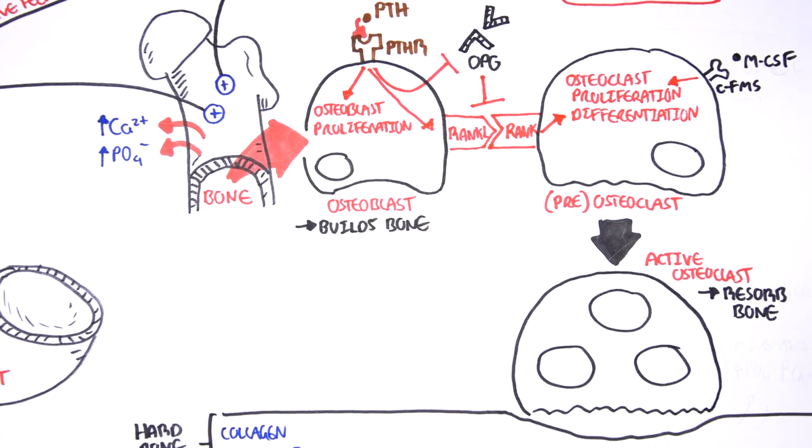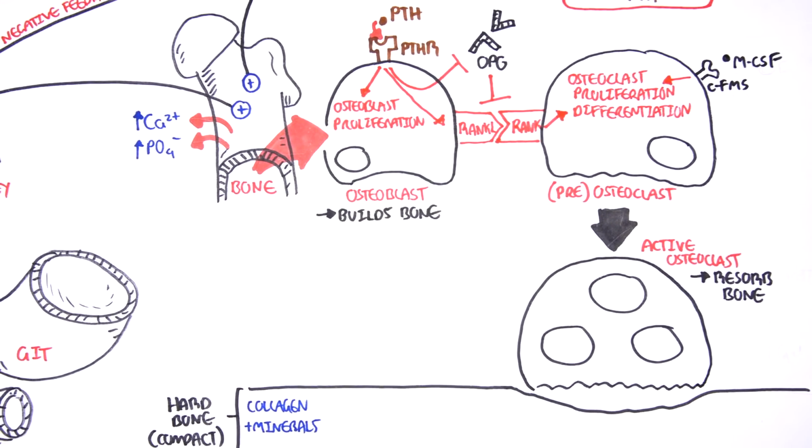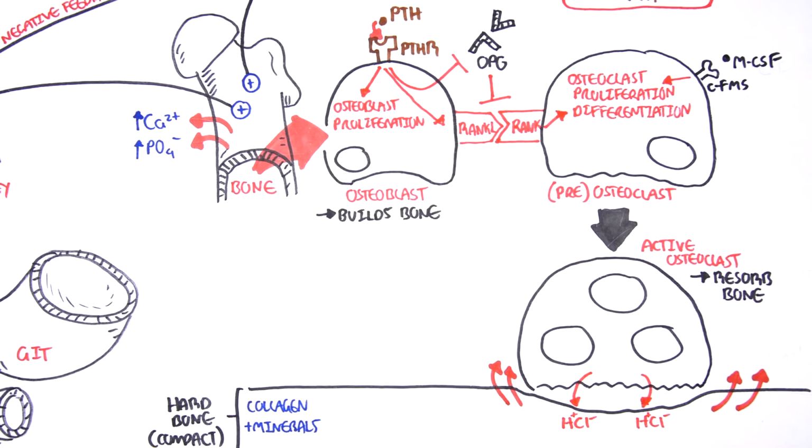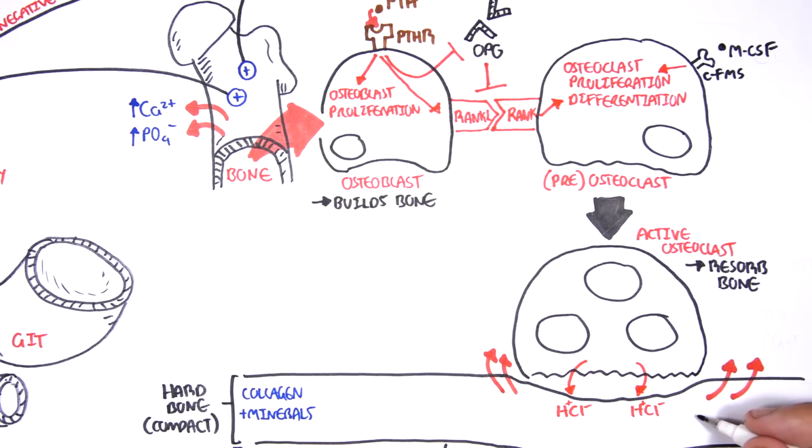So if either of these things occur, the pre-osteoclast will then become an active osteoclast, and it will become multinucleated. Osteoclasts are actually big things. It's much bigger than osteoblasts. And it is a type of macrophage. That's why macrophage colony stimulating factor. So here we have the osteoclast, which will release some form of acid. And when it releases acid, it will basically eat away at the bone. And this will cause bone resorption. So it will allow the minerals to leave the bone. And these minerals that I'm talking about are calcium and phosphate.